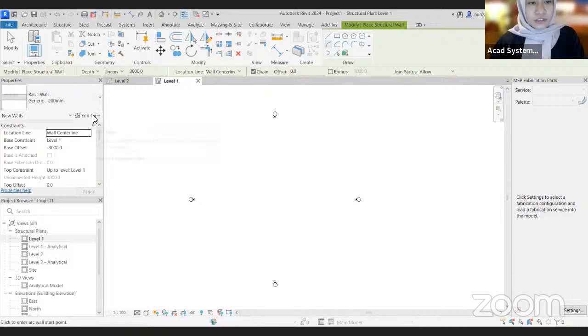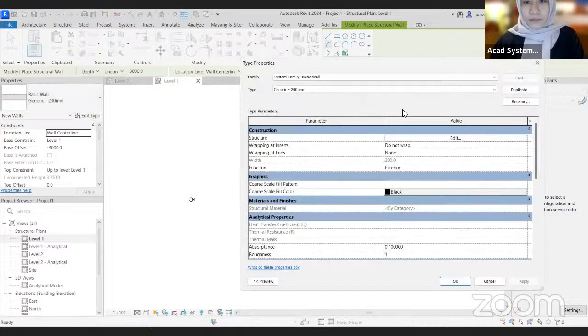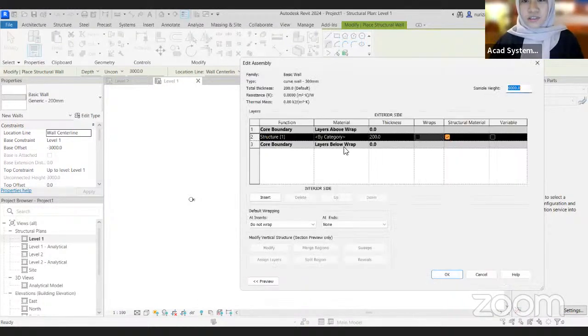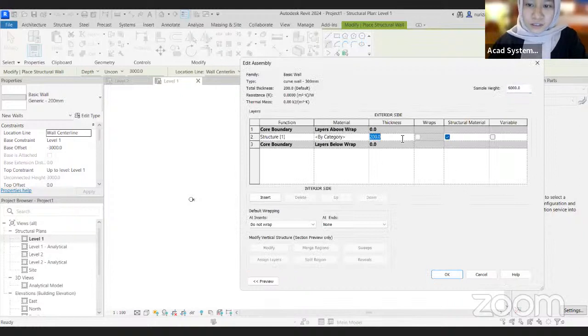Let's change it to edit type first. Just change the thickness, I think 200.